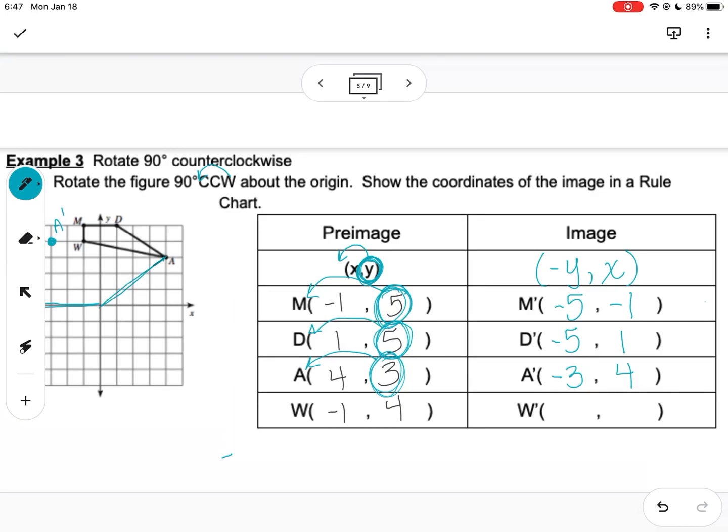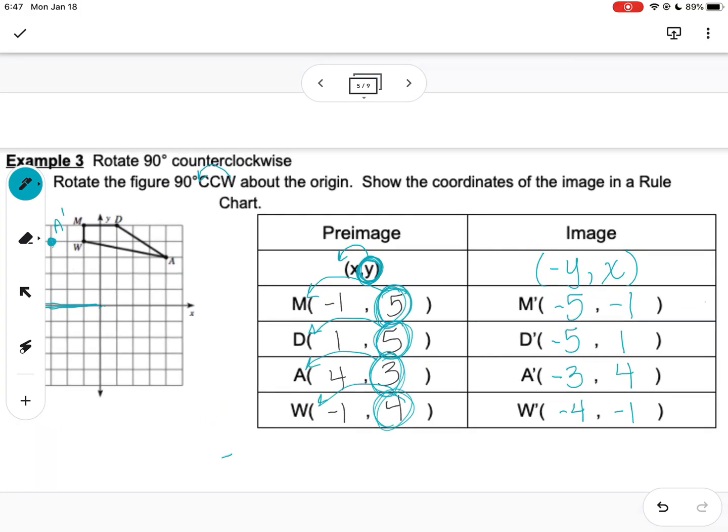Now I'm going to look at that relationship. We have a right angle, but this time we were moving to the left. So that 90 degrees is to the center of rotation. All right, our last point, when we switch it up, it becomes -4, -1. So -4, -1 is there.